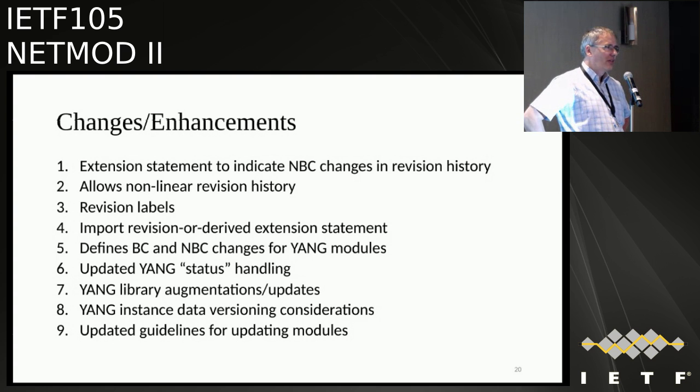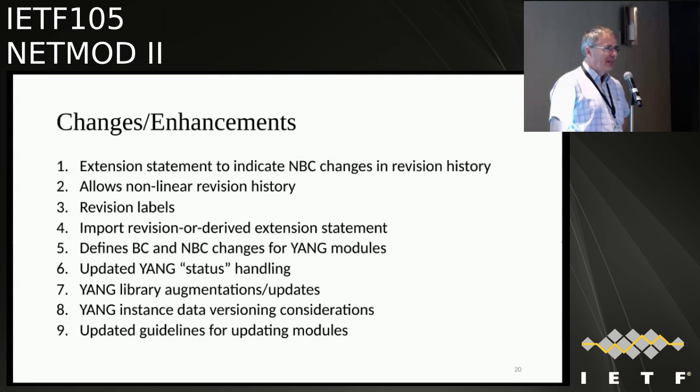We introduced revision labels because many companies have nice versioning schemes like SemVer or some other ones. And they would like that information that gives a short compatibility information, short history information in some form to be included. Revision-or-derived was also mentioned earlier. So that states that you can import something that is newer than whatever module date you chose, but it can't be just a date because of the nonlinear development anymore.